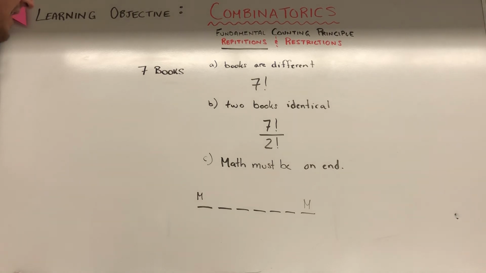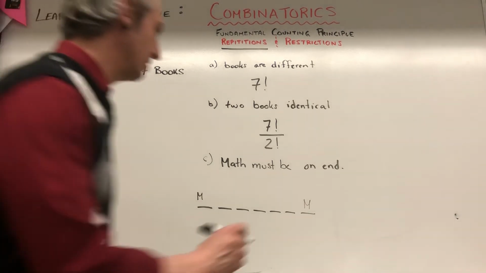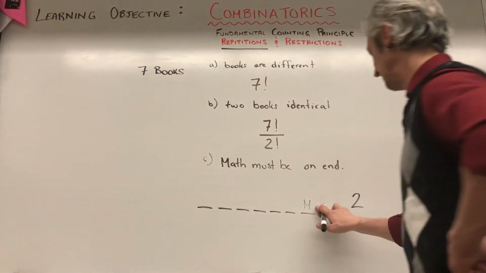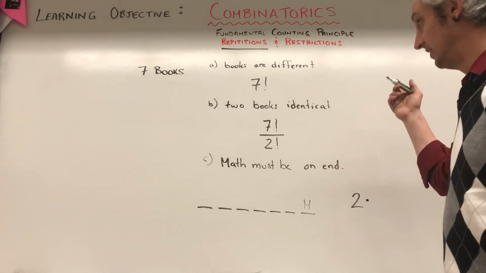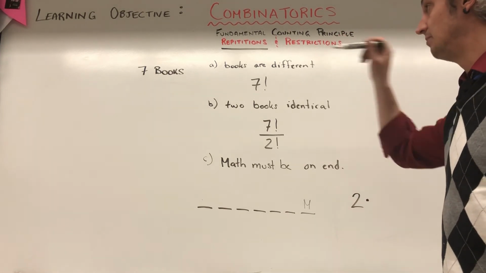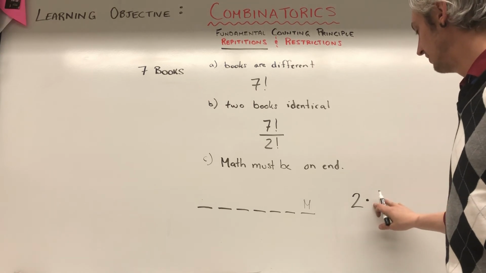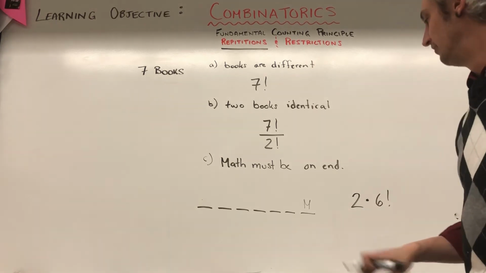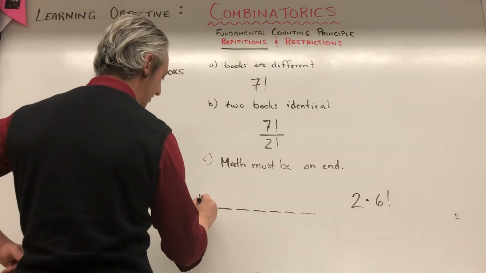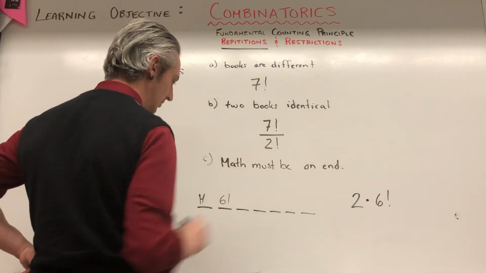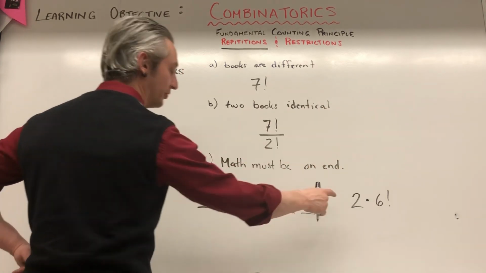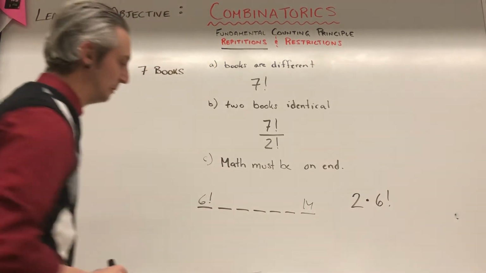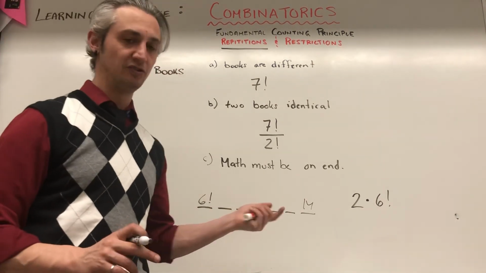So there's 2 options for the math book. Either that's my first scenario, and this is my second scenario. And this is kind of like the one where we did A and B being different places, or more than a space away. Then the rest of the books, I have 6 different ways. So I'm going to have one option where I have my math book here, and then I have 6 factorial. But then I have a second option, so that's why I multiply it by 2, where I'm going to have 6 factorial here, and then my math book is going to be on this end. So it's 2 times 6 factorial.